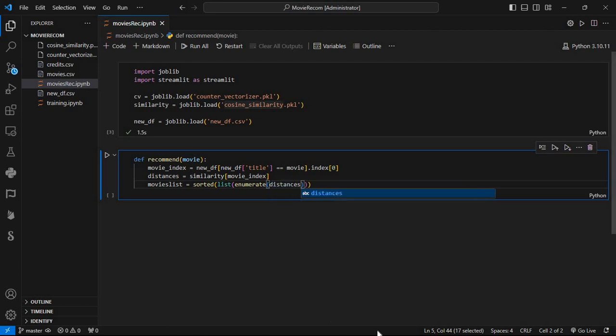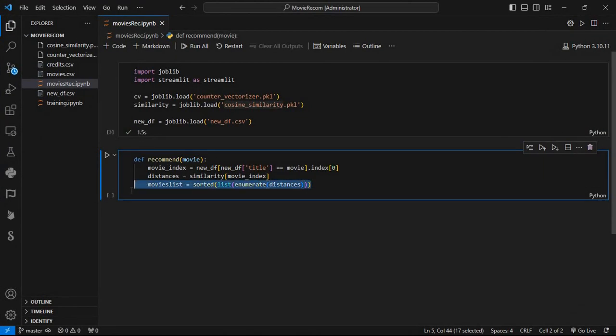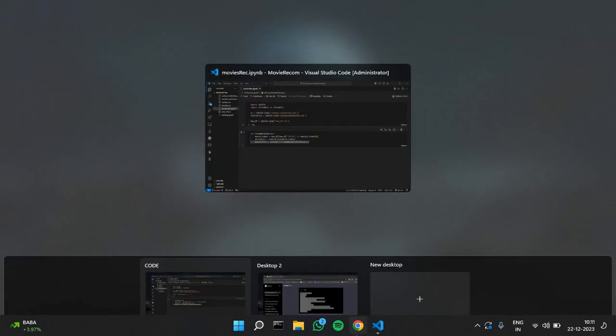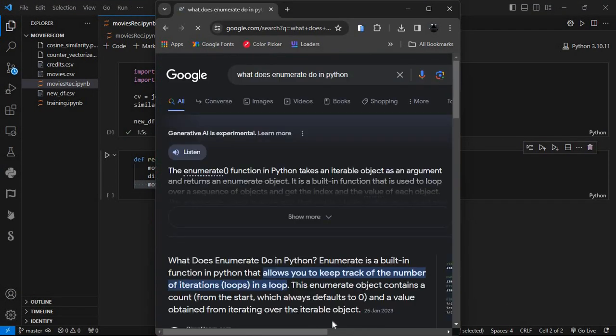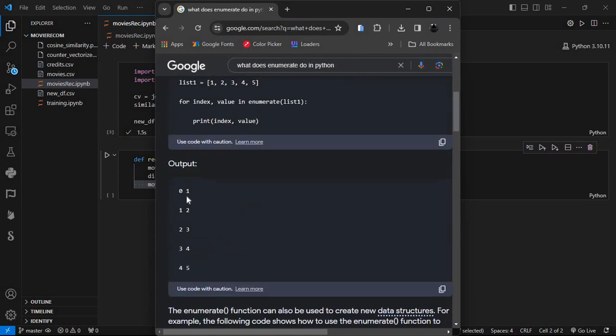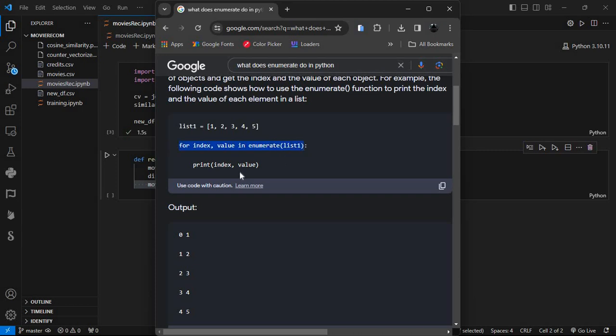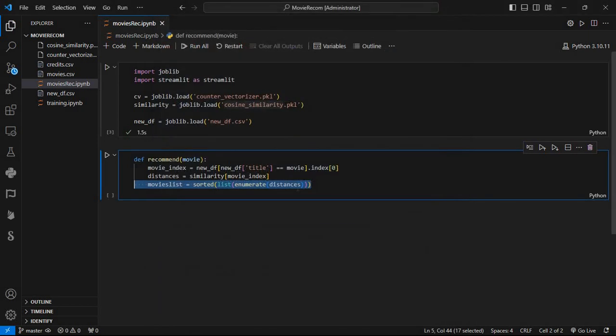Let me show you what the enumerate function does. Suppose this is 1 2 3 4 5, and for values enumerate, print index and value. It prints index and value. It just loops in a sequence over the distances.